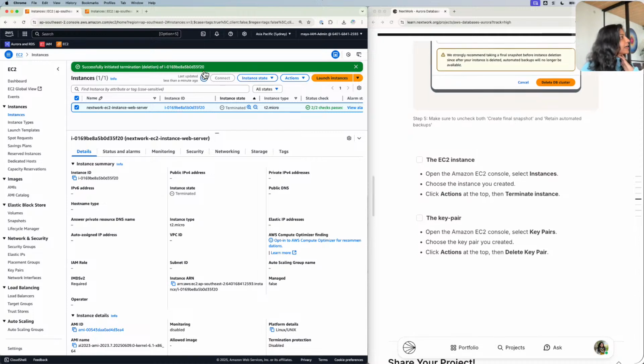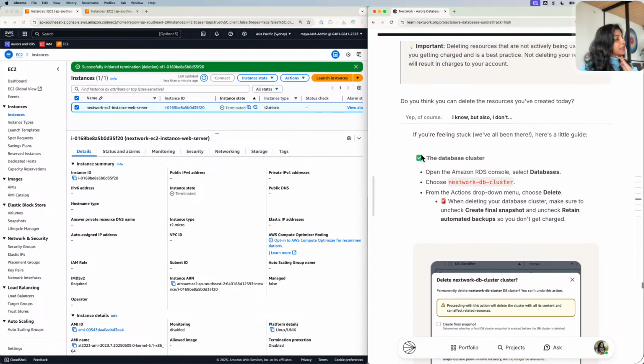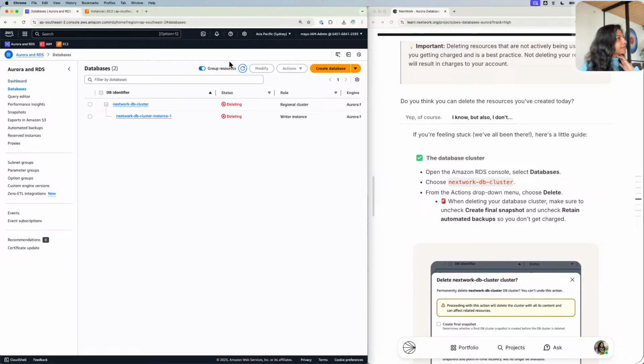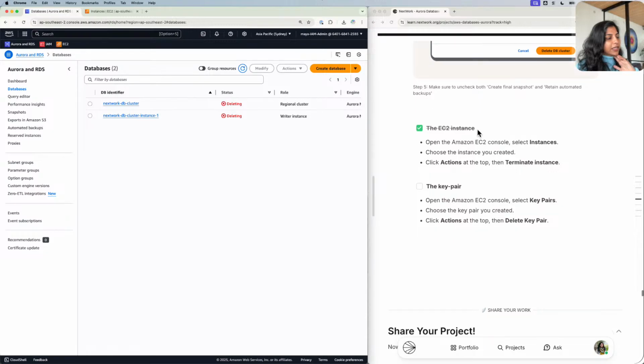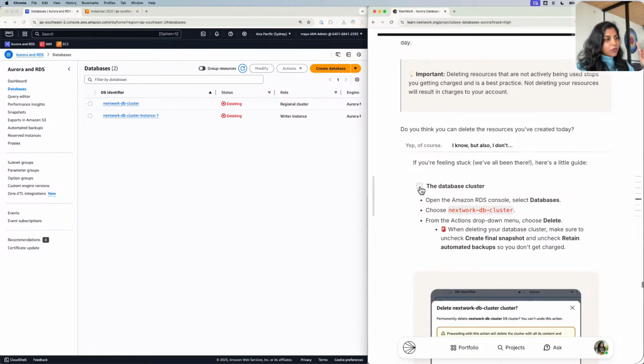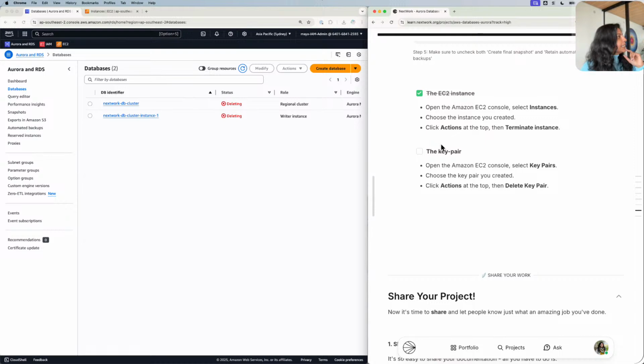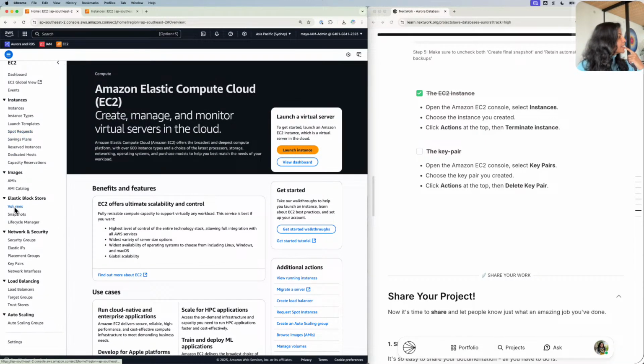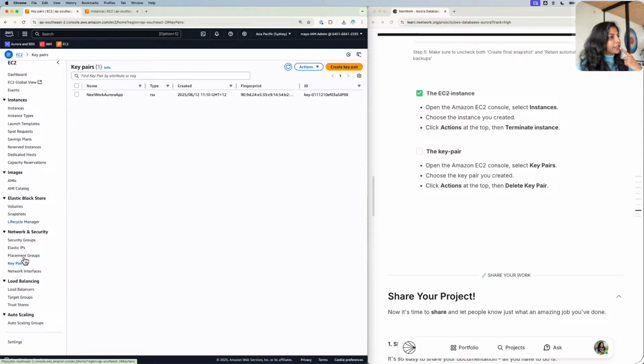Okay, so this looks like it is terminated. Woohoo. And I'm just going to go back and check the database and make sure that that's deleted as well. Oh, it's still deleting. It takes some time. It's all good. Okay, let's go and check the, I'm just going to unselect this just because I'm going to be very careful about it. Let's go and check the key pair. Now, how do I find the key pair? Let's go to the EC2 instance and select key pairs on the left navigation.